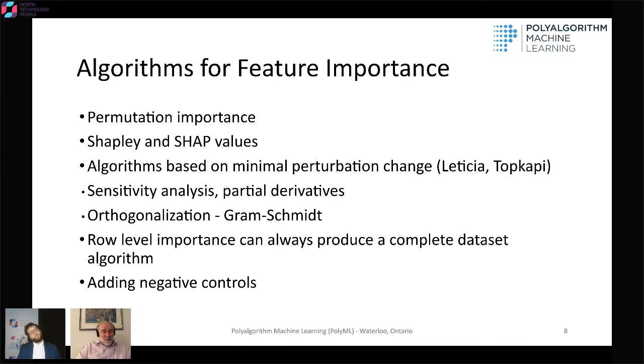We have a new algorithm called orthogonalization. For the people that are familiar with linear algebra, it's a very similar procedure to the Gram-Schmidt procedure for orthogonalization. Basically, it takes one feature at a time, finds the most important feature, takes its contribution out, and looks at the remaining, finds the second best, takes it out, and so on.